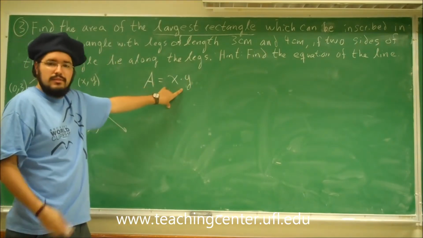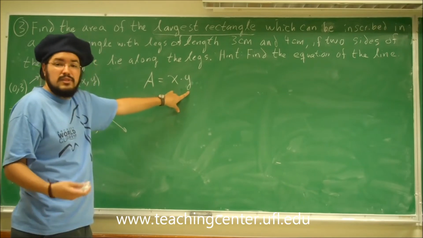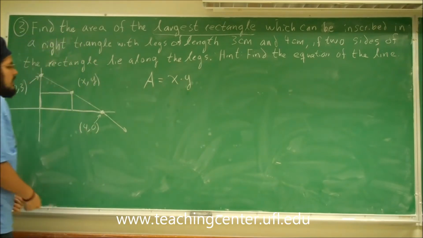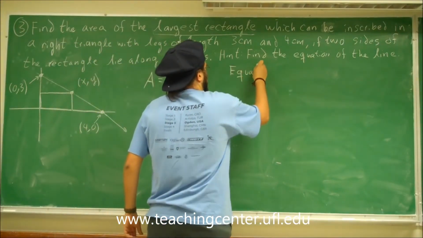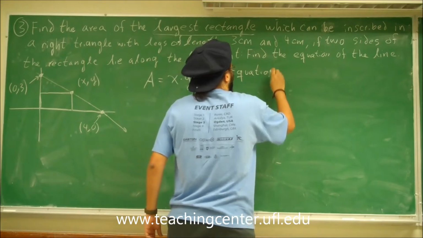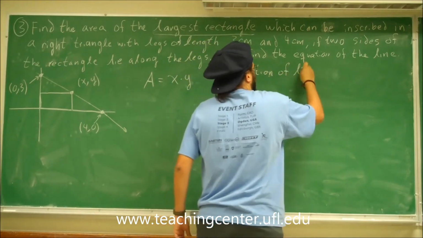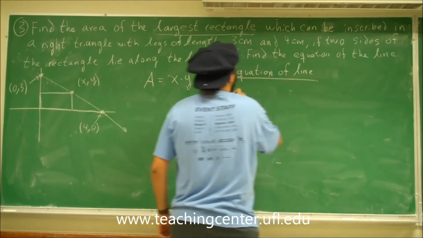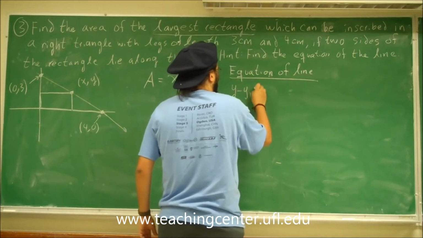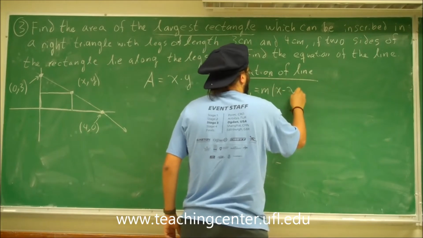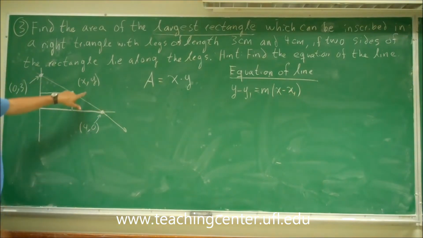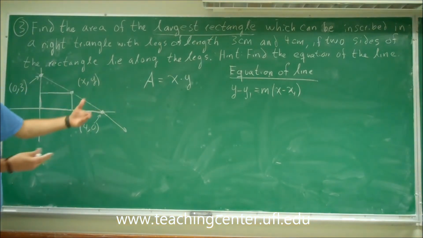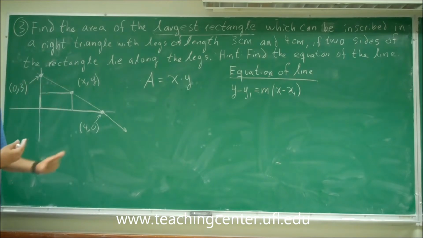However, we want everything in terms of x. So we have y here that we need to do some substitution. So how do we find that y? Well, we know the equation of the line. The equation of the line is going to be y minus y1 is equal to m times x minus x1, and here we'll be able to solve for y. So we can get the equation of this line, and we'll have our y value. And then we can take the first derivative and find which x and y maximizes the area. And then we'll be done.